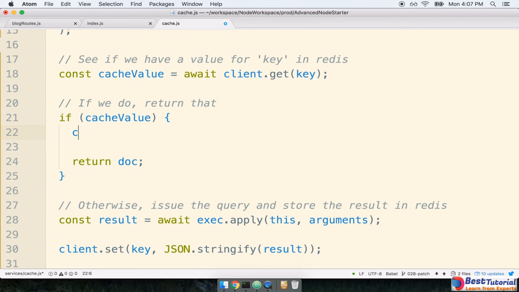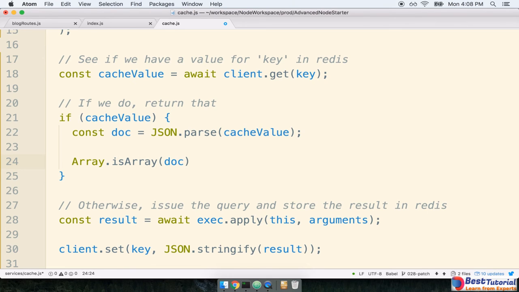So I'm going to first start off by creating a variable called doc and parsing our cache value, like so. I'm then going to remove the return statement, and then we're going to replace this with a ternary expression instead. So a ternary expression has a first kind of check or a Boolean check of sorts. So we're going to check to see if doc right here is an array or just a simple object. So I'm going to say Array.isArray and then pass in doc like so. So if doc is an array of records, then isArray is going to return true. Otherwise, it's going to return false.